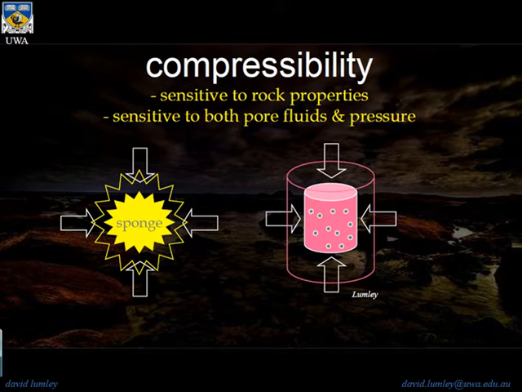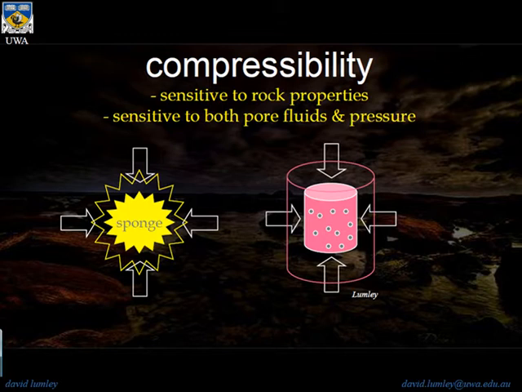You can have very soft rocks that you can compress in your hand right up to very stiff rocks. So the compressibility that seismic waves measure is sensitive to rock properties. It's also sensitive to pore fluids. The compressibility of pore fluids varies quite a bit, particularly oil. So you go from water, salty water, which is pretty stiff, to heavy oil is pretty stiff, down to high GOR oil, which is pretty compressible, and gas, of course, super compressible.